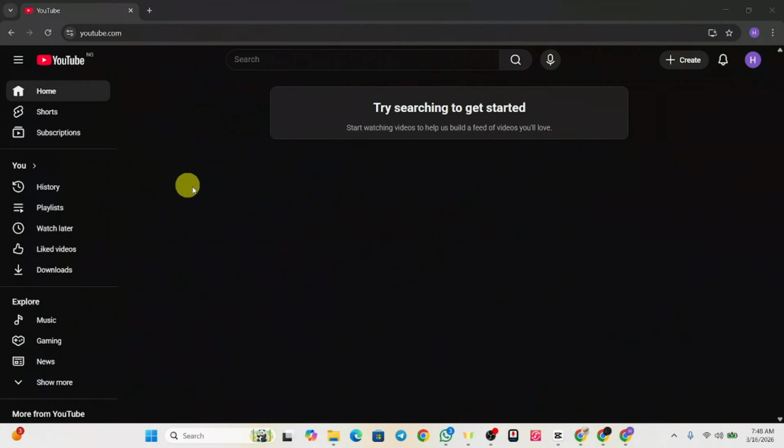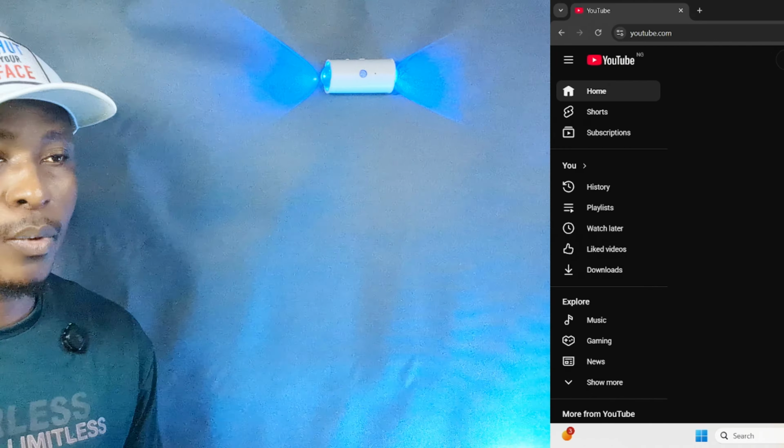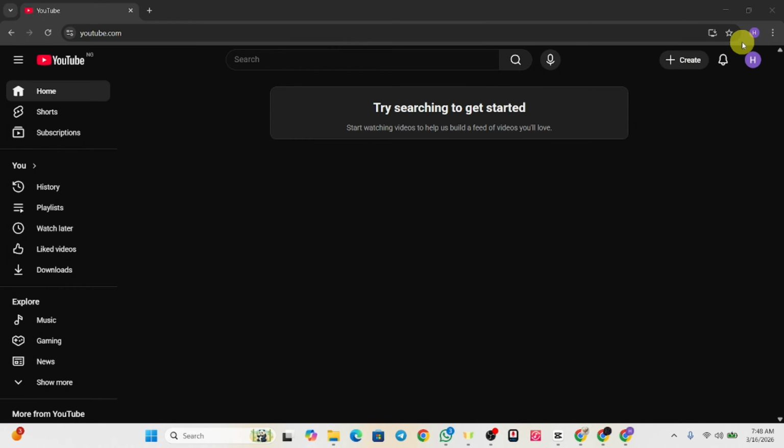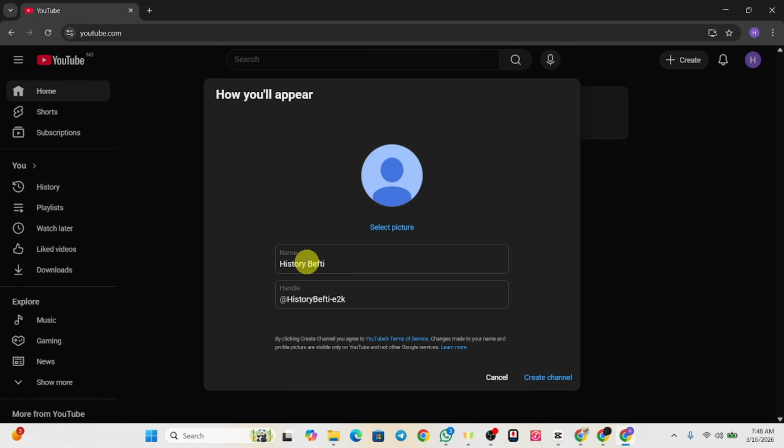Then come over to YouTube. I'm using a browser profile, on Chrome on my system, not a phone. You can still do the same things on a phone, but it's almost the same thing as running from the mobile app. Open your browser, at the right hand side, click the profile icon, choose create a channel. If someone already has your handle, it's not going to be accepted, and you may need to choose another one. But don't worry, both the handle and the name can always be changed later. So whatever you do this first time is not an issue.